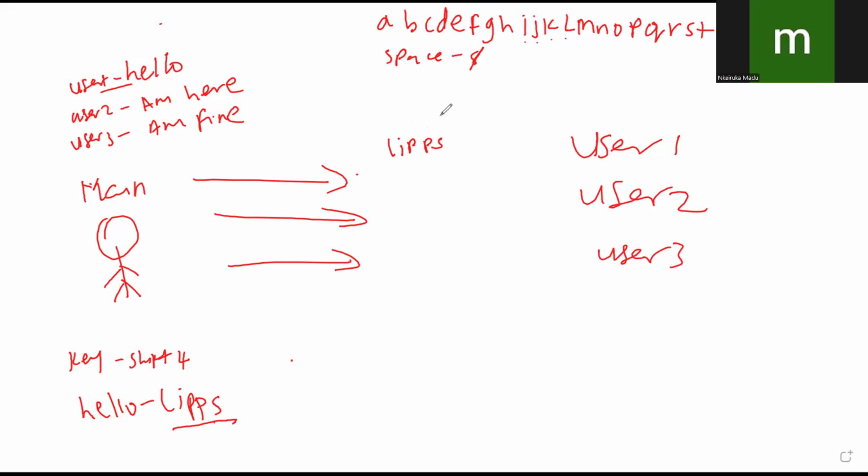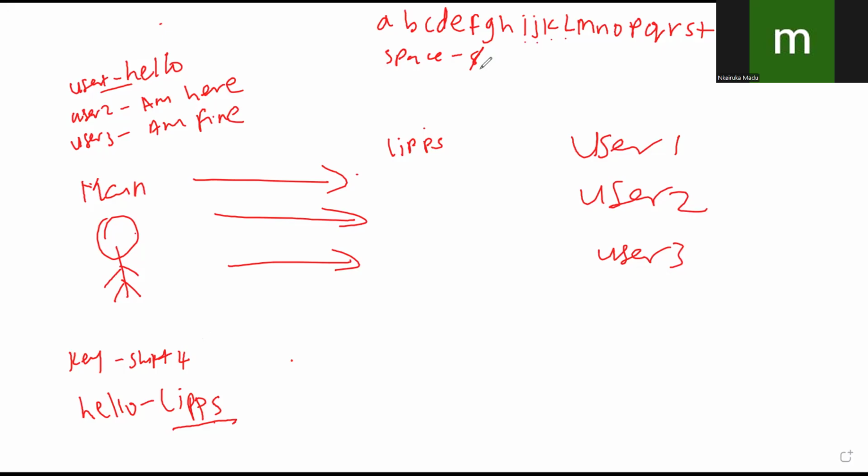So he was going to give user 1 the algorithm and the key that he has used to scramble this. And user 1 will do a reverse engineering of whatever the main user has done in order to arrive at the original message. So if user 1 receives this and wants to decode it, this guy will need to send this algorithm and the key to this user for the user to be able to decrypt this message. So let me say the main user has sent the message, the algorithm, and the key to user 1, and told user 1, this is how I encrypted it, so do a reverse engineering of this for you to decrypt whatever is here.